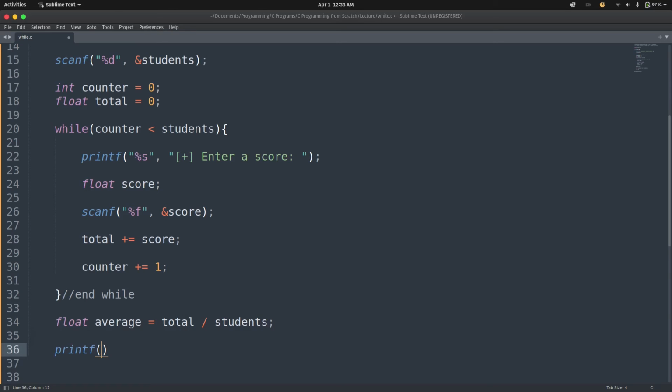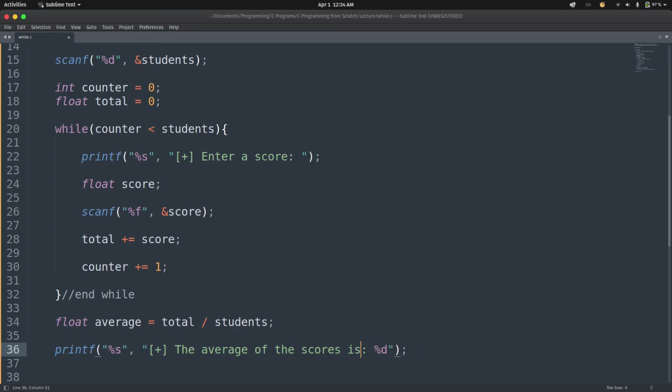So we can say printf, and then we have percentage s, the average of the score is.